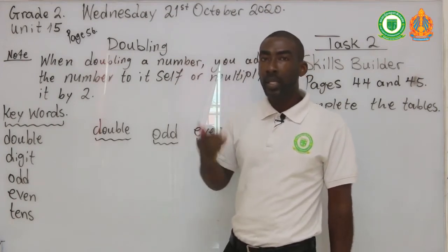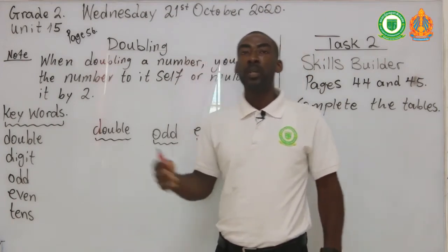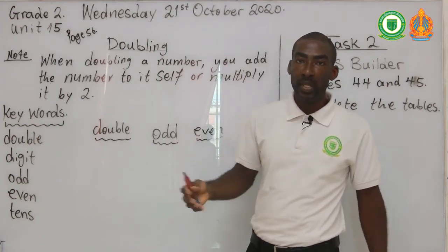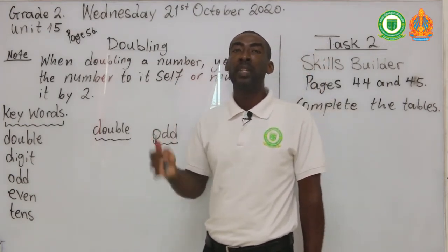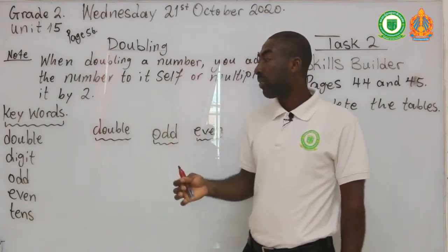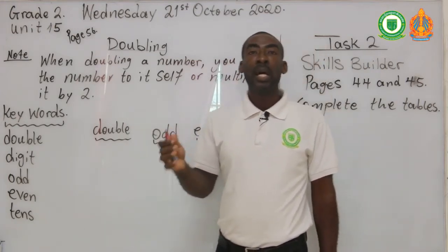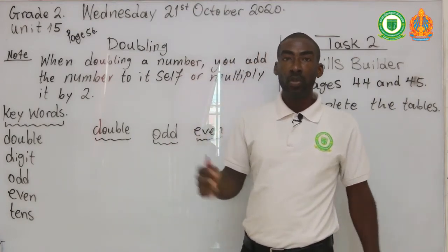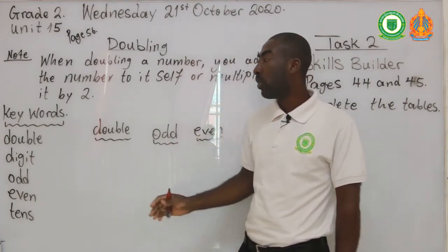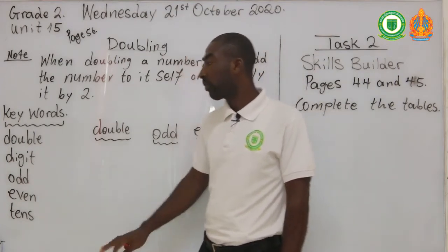Digits are the individual numbers that we put together to form large numbers. And how many digits do we have? We have 10 different digits. Digits start from 0, 1 up to 9. These individual numbers that we use and join to form bigger numbers are what we call digits.